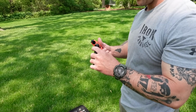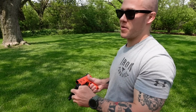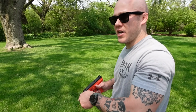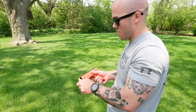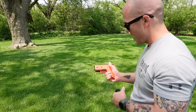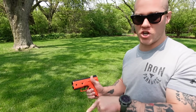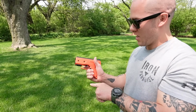Now, the question that everyone always has with pepper projectiles, or I guess the hesitation that people have, is, well, how long does the CO2 last? What happens when the CO2 is just sitting there over time? At least when it comes to Byrna's models, theirs are designed to puncture the CO2 on its first shot. So I can have this sitting in here for as long as I want, and it's not going to be punctured until I pull the trigger.